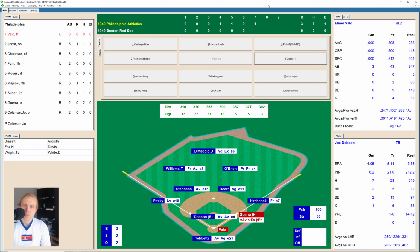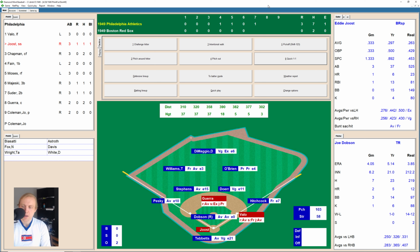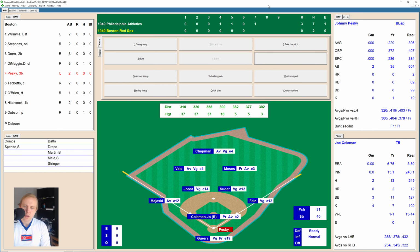There's a line drive foul down the right field line, and a fastball foul back. And there's a check swing, and Vallo just able to stay alive with that. And there is ball 4 low and outside, and so they worked that walk off of Joe Dobson, the third walk of the game given up by him. He's been playing with fire all game long, and there's a ground ball over to Bobby Dewar at second base, makes the play at first, and that ends that threat for the Athletics.